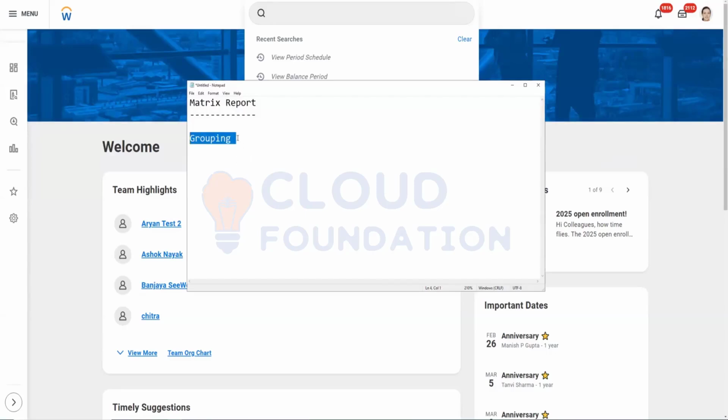So what is grouping in the sense? Getting the output based on the grouping field. Let's say, for example, I ask you to get the count of all the employees based on the country. Here the data has to be grouped by country and give you the total count of the employee list.